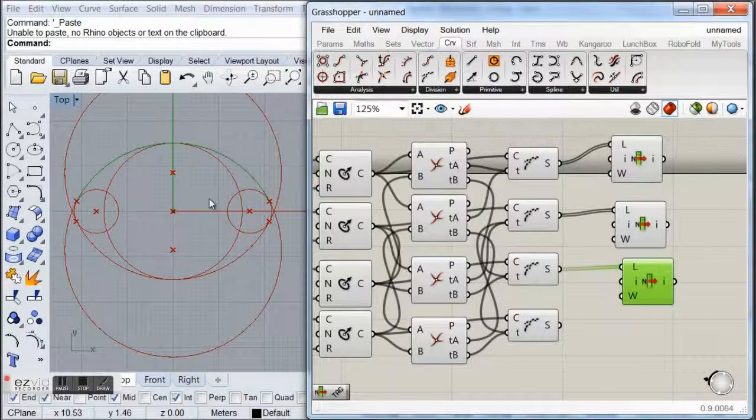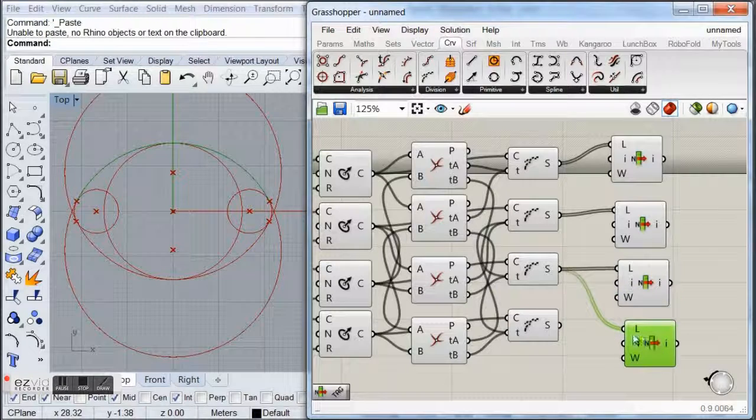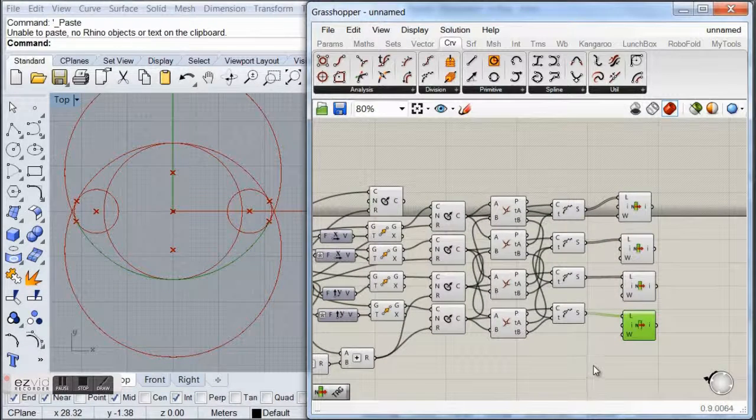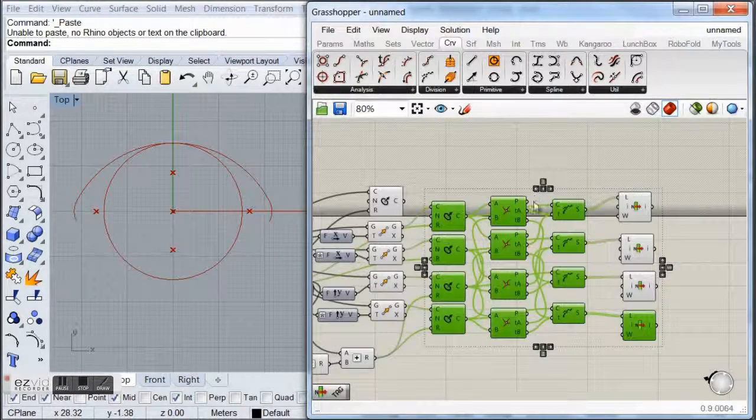And as you can see here, the index 0 is the arc section that I want to keep in this case. So I'm gonna be doing the same for the rest, so let's see how it goes. I'm gonna copy my item component, and in this case I'm gonna need to set my item to 1.